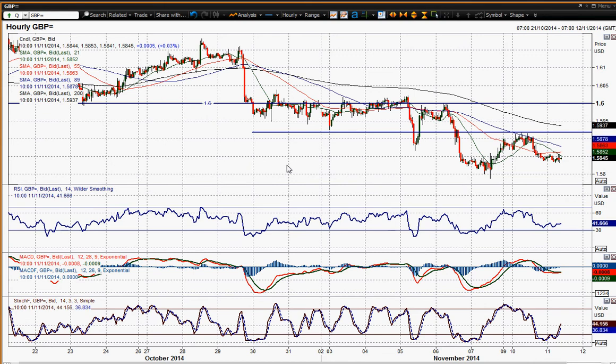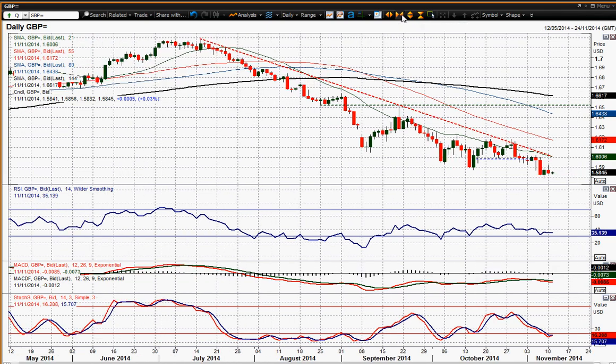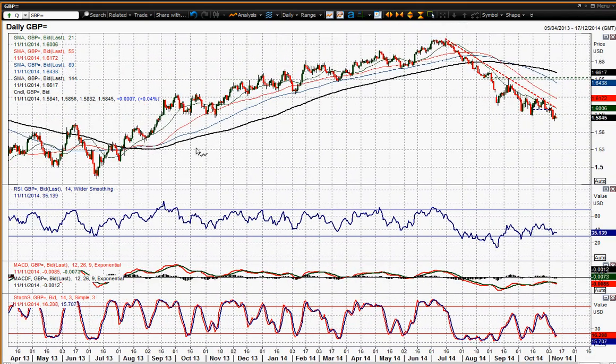Just using any sort of rebound as a chance to sell on cable, because I think we're going to be testing this 57.88 low, which arguably protects a bit of support. But to be honest, the support on cable is not great. Within this downtrend — retracing this big uptrend that we saw — the next real support you would argue is probably these lows back from August/September 2013, that's 54.20 odd. So there is quite a lot of downside potential within this chart still, if the sellers choose to take hold. The momentum is pretty negative still, so selling into strength certainly looks to be the way to go.